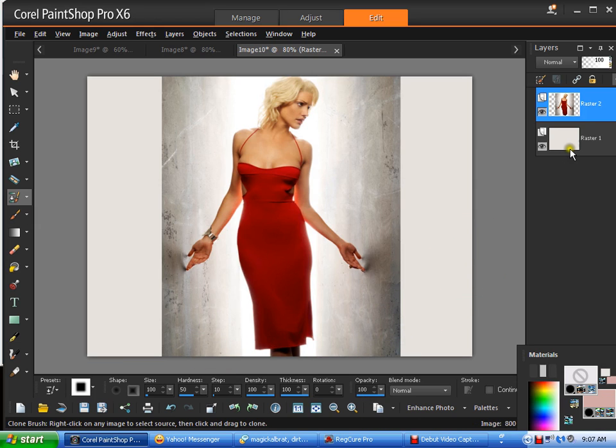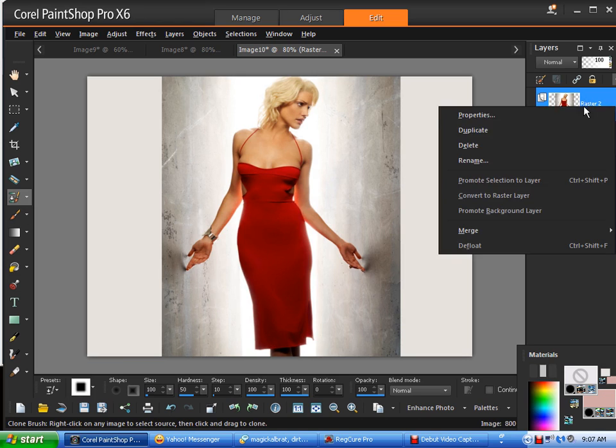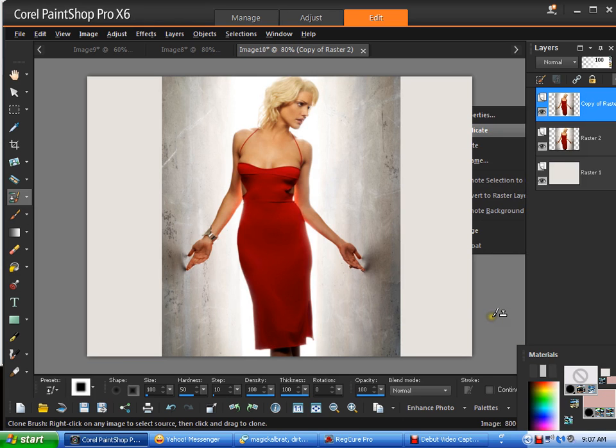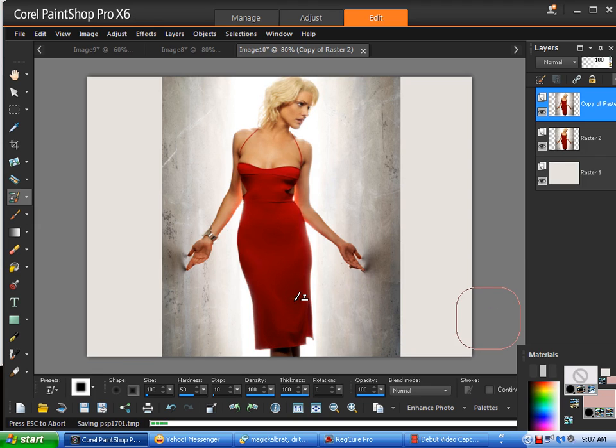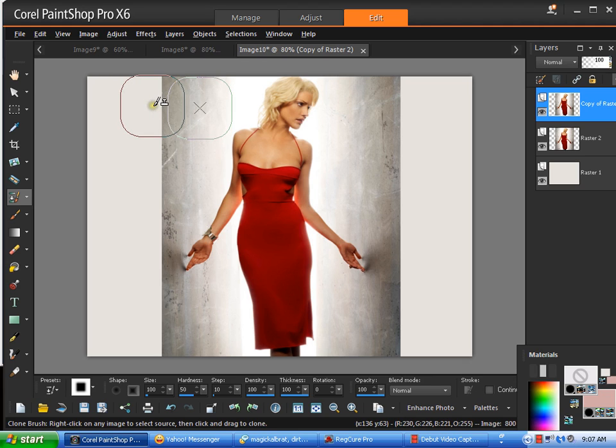It can be a good idea to duplicate this layer so that if you clone over part of the model, you can erase it off and still have the model underneath. So I'm going to go ahead and duplicate it. Then I'm going to take this background and clone it over to the sides.